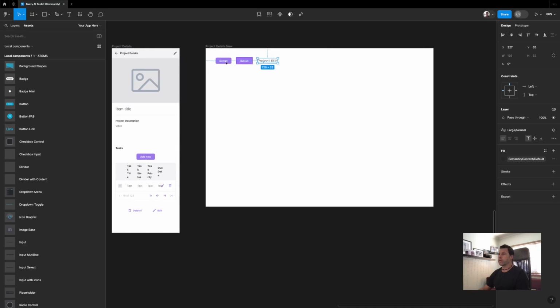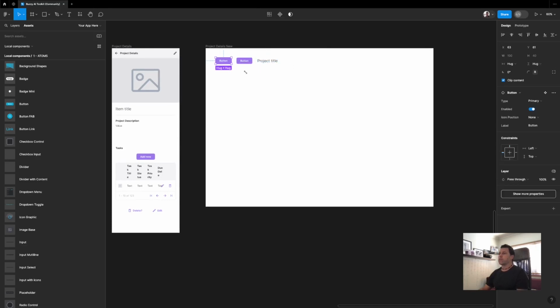So it's got a button. This one's going to be our nav button. So the way you can configure, you'll see this is a component instance. So this is inheriting all the settings from our component master in Figma. But we can change things. We can change its type. So instead of being primary, I'm going to have a secondary style for this.